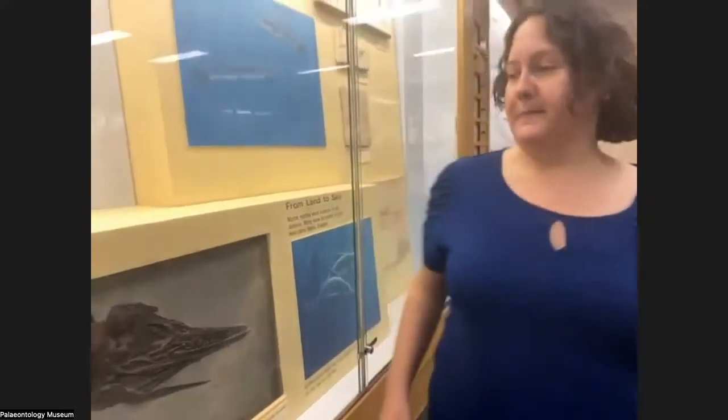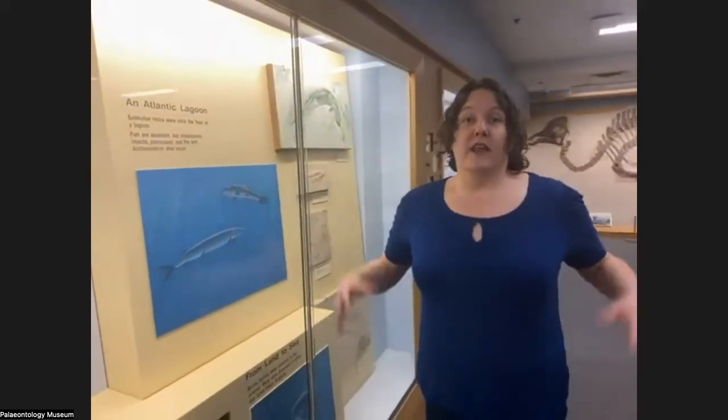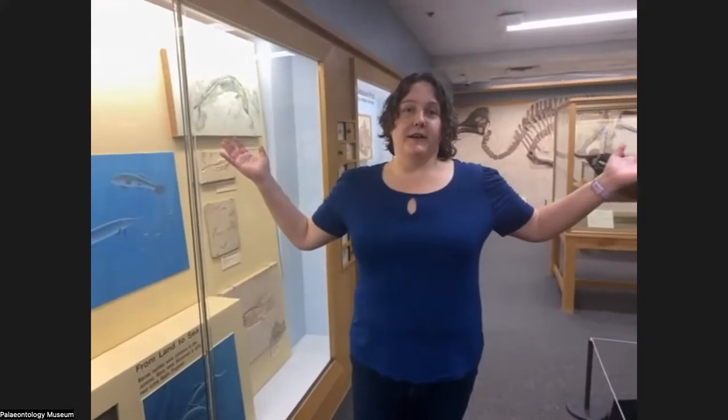Good swimmers. So this is from around the Jurassic time. Jurassic Park has been around for a long time, and they keep pumping movies out. Sometimes the right dinosaurs in the film are right for the time period, sometimes they're not. Dinosaurs came about 145 million years ago. By the time we hit the Jurassic, most of the major groups that you think of are around. The Tyrannosaurs are actually relative latecomers, so we'll see them later as we move around the museum.